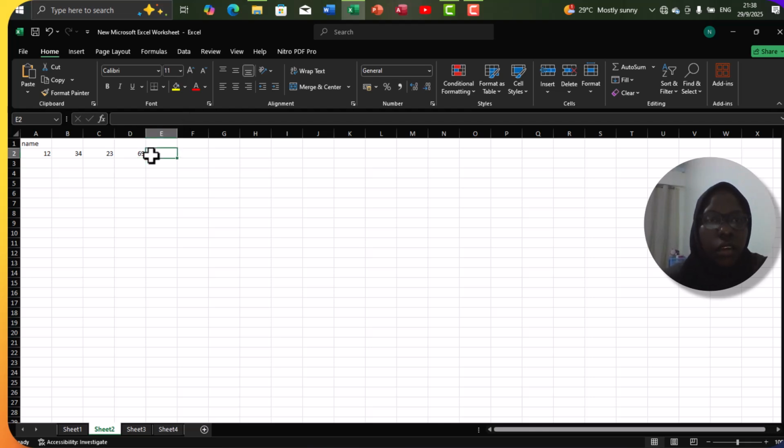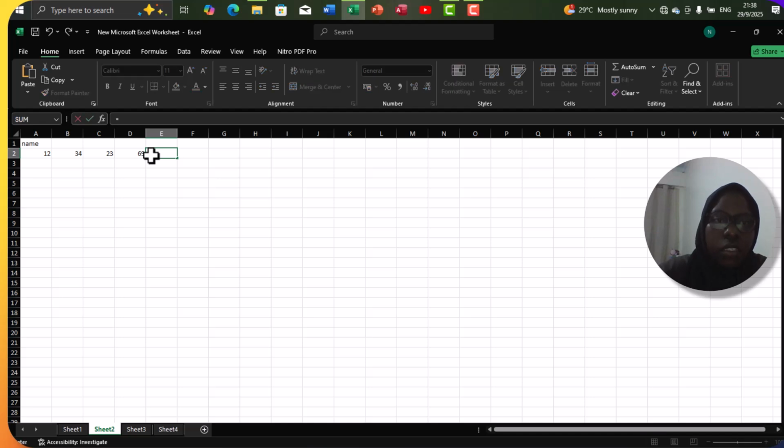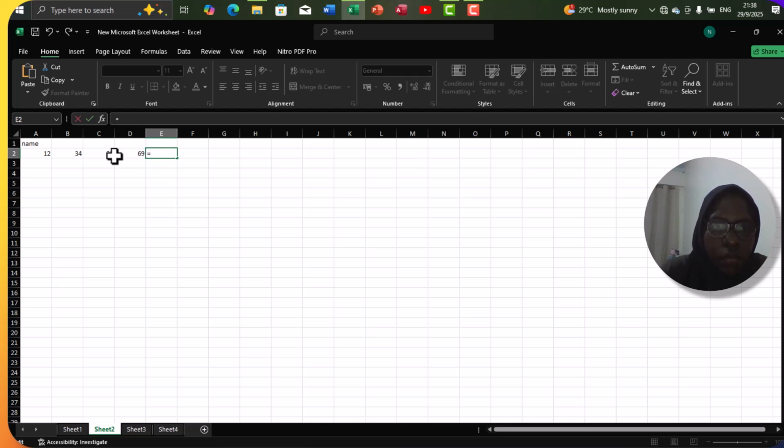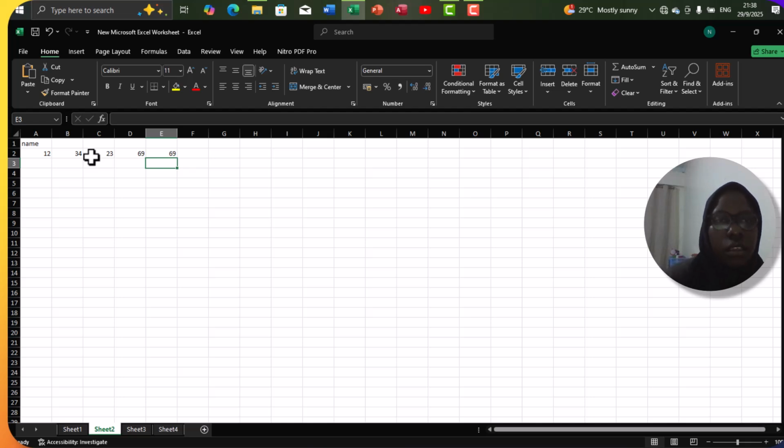But you can also achieve the same answer by using a formula, actually this is a function that I used here, and then you can also use a formula by just adding your own equal signs, and then you select each one, so you add, and you can see we still get the same answer.